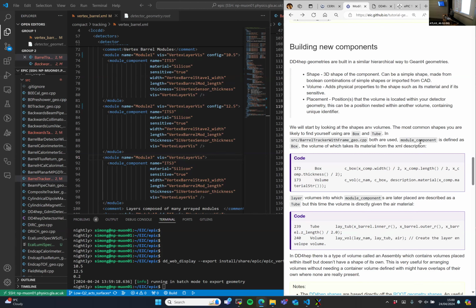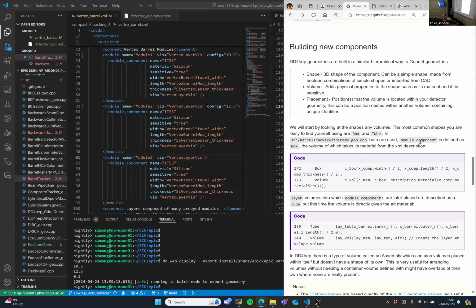It's quite a similar way to Geant4, if most people are familiar with that, where you've got a shape. The shape is given some parameters like the volume, the material, and what happens when a charged particle, or any particle, interacts with it. And then that's given a volume.